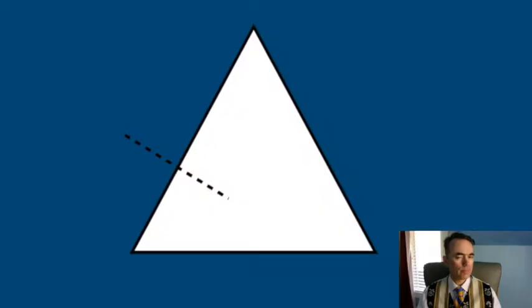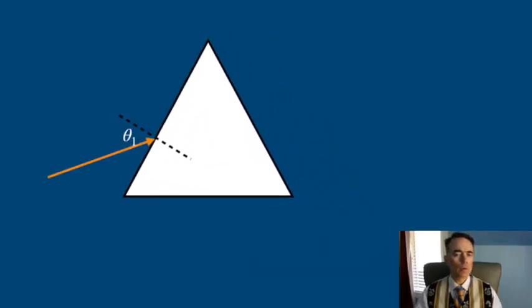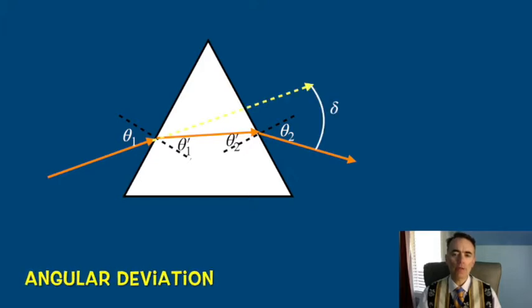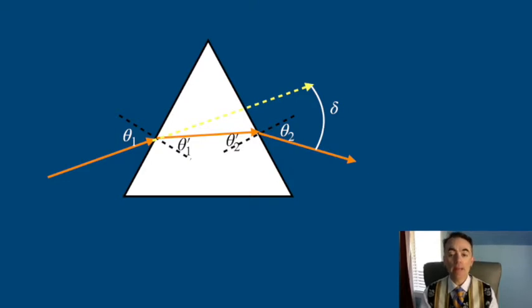The beam of light will follow Snell's law at its interface. It enters from air to the prism, and it leaves from the prism to air. A way to characterize this prism is by determining the angular deviation of the beam of light. Of course, this deviation will depend on the incident angle. To calculate this, we only need to extract some geometrical relations from this scheme.